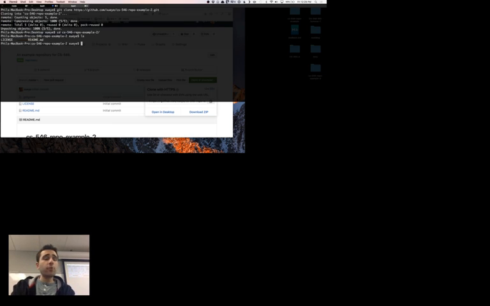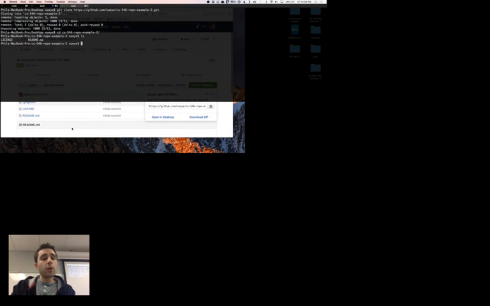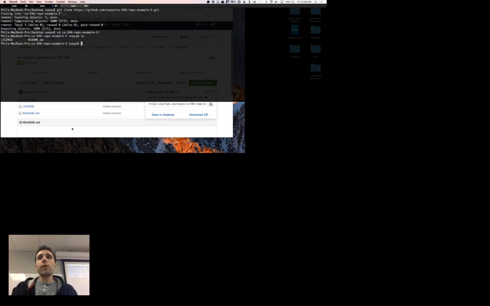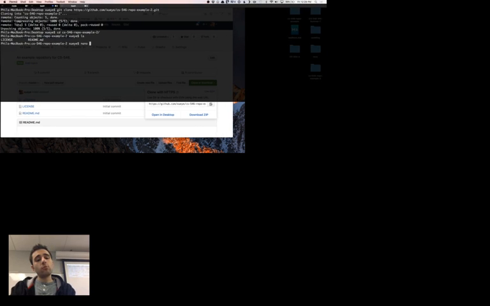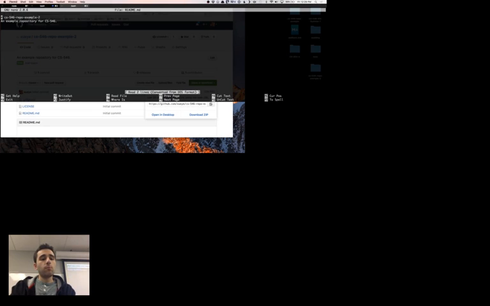Now if I type an ls command, you can see it has exactly what's up here. Doesn't really have anything else to it. And now we can make our changes. So say I wanted to update the README. I might say, oh, this is just a basic text editor. Added text.